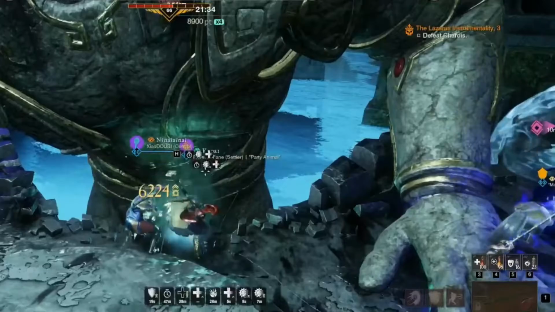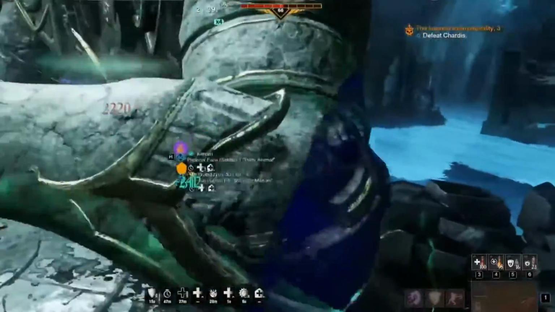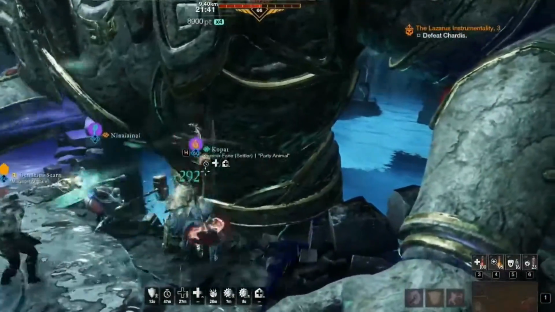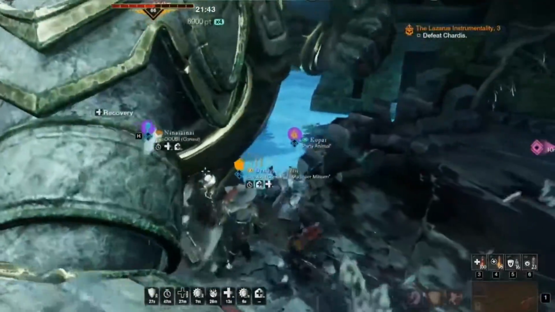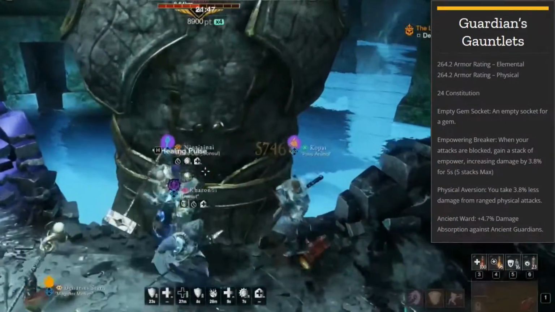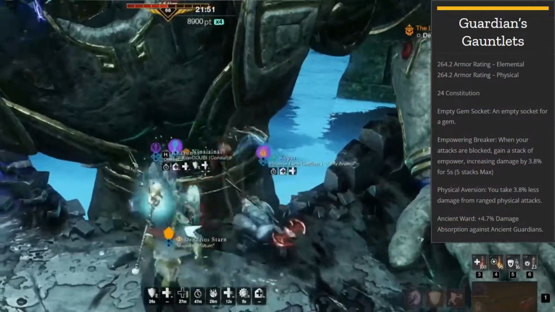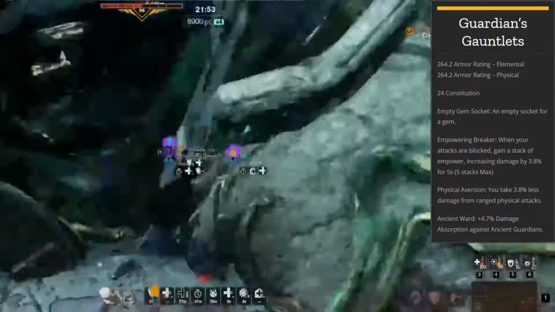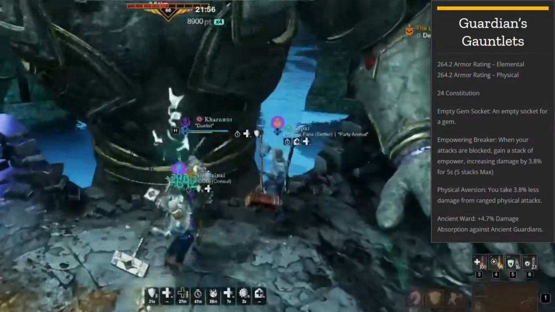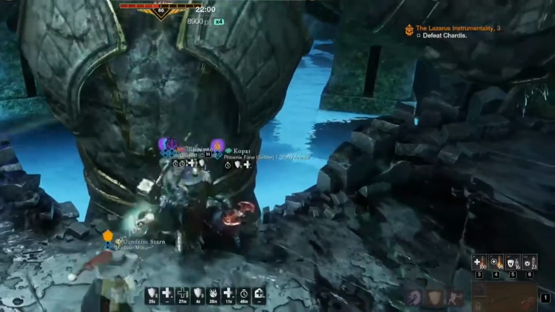Okay, when it comes to the hands, you do have a couple of different options, and there aren't any really easy drops for the hand slot, but you can pick up the Guardian's Gauntlets from the Ennead Expedition. These drop on one of the bosses in there, and these will give you Constitution, Empowering Breaker, Physical Aversion and Ancient Ward. Now these aren't the best, so you could just wait.